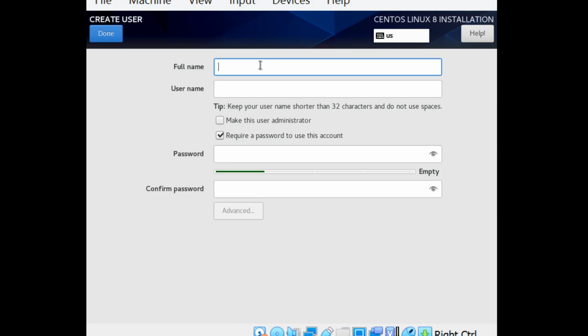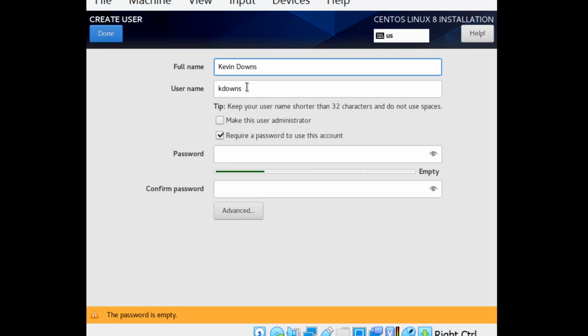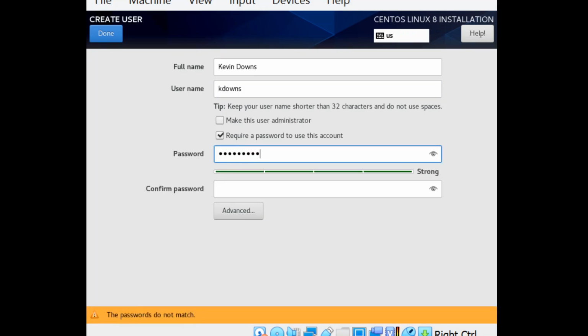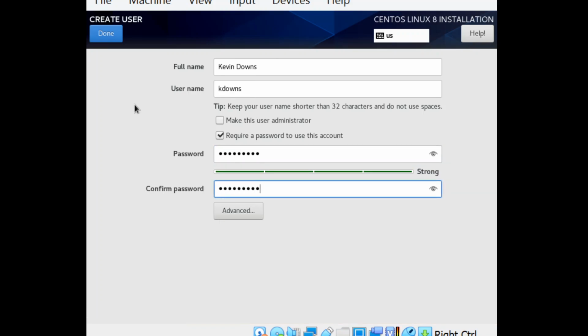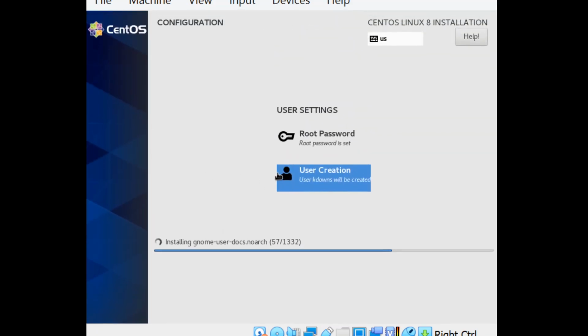And then we can create our user. So I'm going to type in my full name. So this is similar to Ubuntu, where we type in our name, it creates a username for us. If you want to create a custom username, you can just click in this box, change it to wherever you like. We're going to go ahead and keep the option selected that says require a password for this user account. So we're going to type in a password again. All right, perfect. Tells us we have a strong, secure password. You can see that bar here, strong password. We'll click Done. And then we just have to wait for it to install, okay?